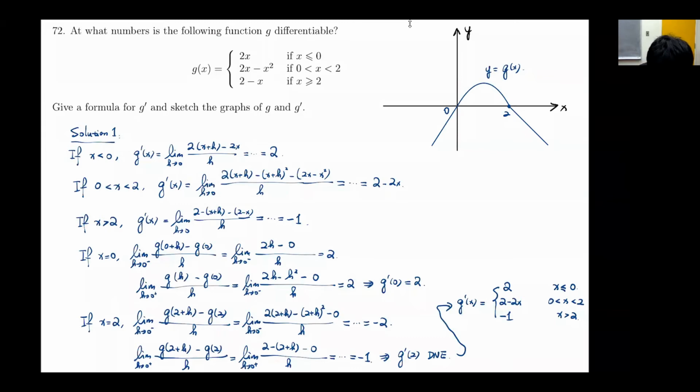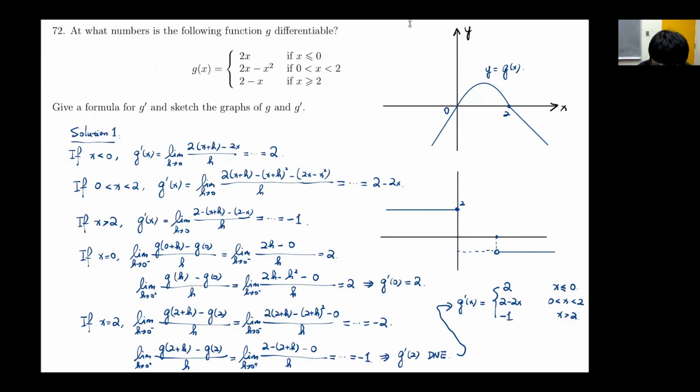Okay, so the graph of g prime of x is easier, because it's either horizontal lines or straight lines. So let's see. When x is less than 0, g prime of x takes constantly 2. So that's how I have got this horizontal line over here. So this is the y coordinate 2. When x is greater than 2, we have got a horizontal line, actually, which does not take the number -1 at this point. So then we have got a horizontal line, y equals -1. So that's my graph over here.